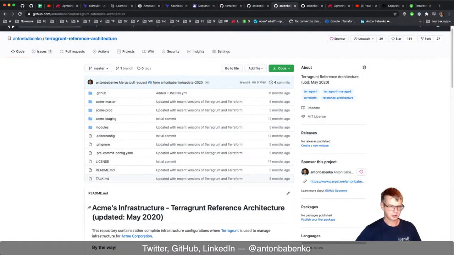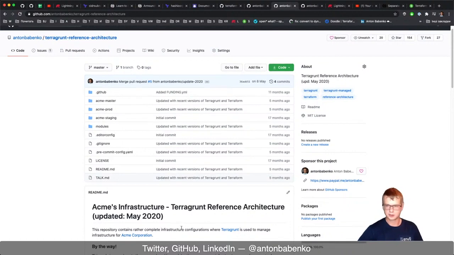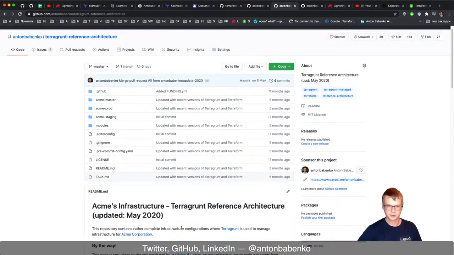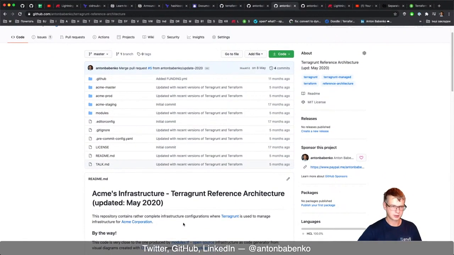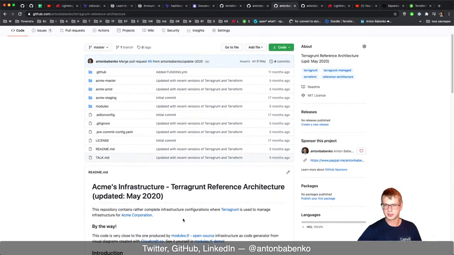I have been improving this repository over time, added a few things here and there, and upgraded to different versions of tools, so it should be quite relevant right now.